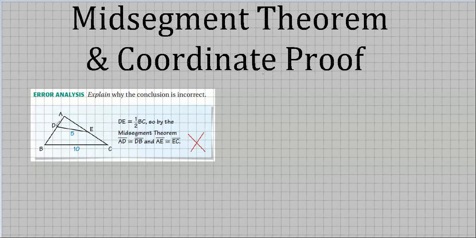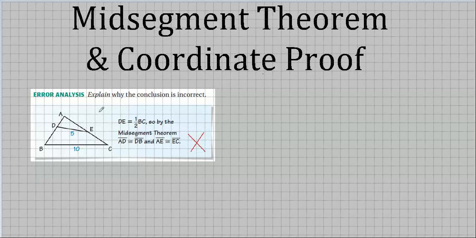He has a line cutting across the triangle, and it's half the length of this line. From that, he concluded that somehow any line that is half the length of this is a midsegment. Well, no. A midsegment has to connect the two midpoints. It turns out to be exactly half as long as the side that it's parallel to. That doesn't mean that every segment you draw, which connects two sides of a triangle and is half the length of the third side, is going to be a midsegment. That's completely wrong. You can't go both ways.